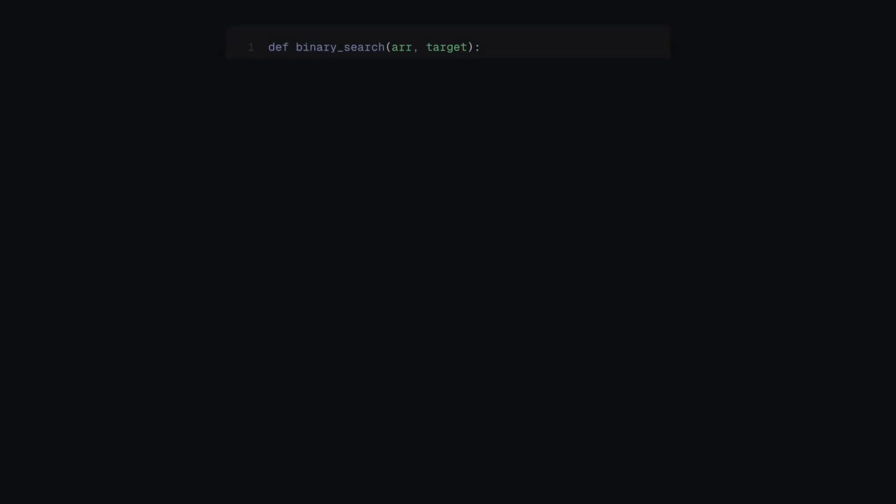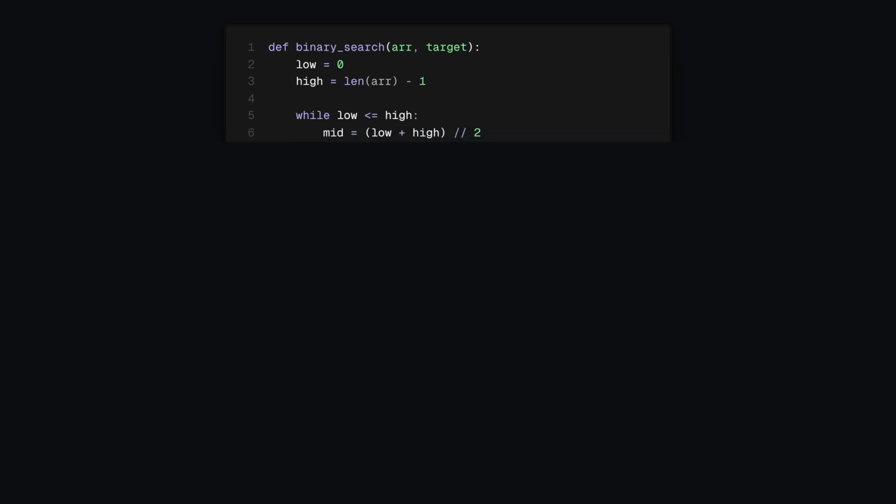There are multiple ways to implement binary search, either recursively or with a while loop. We'll use a while loop in Python. First, define a function that takes in an array and a target value. Next, initialize two variables, low and high, to track the search range. Since they represent an index, high should be length minus 1. The while loop continues as long as low is less than or equal to high. If low becomes greater than high, the target value is not in the array.